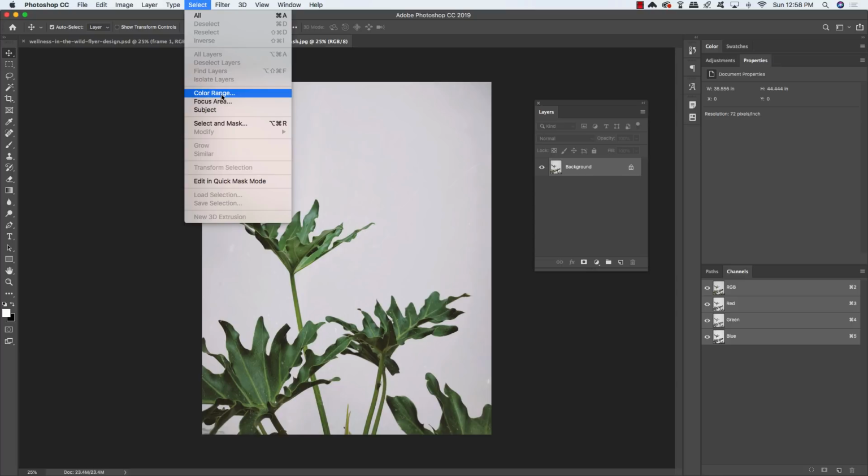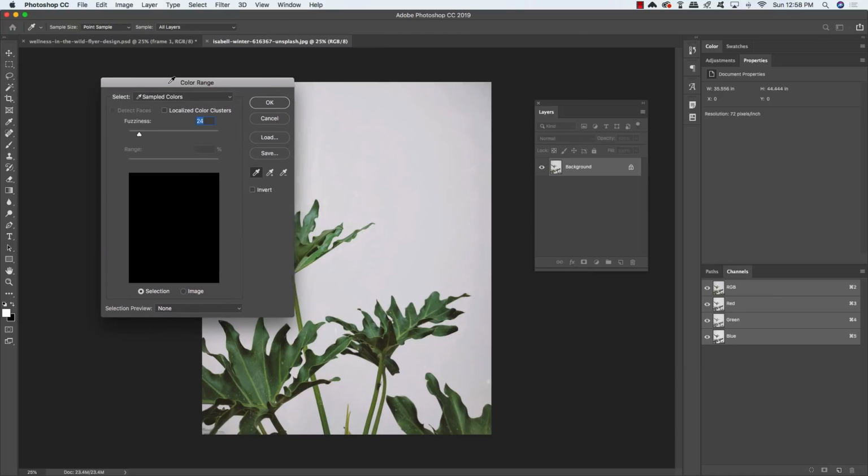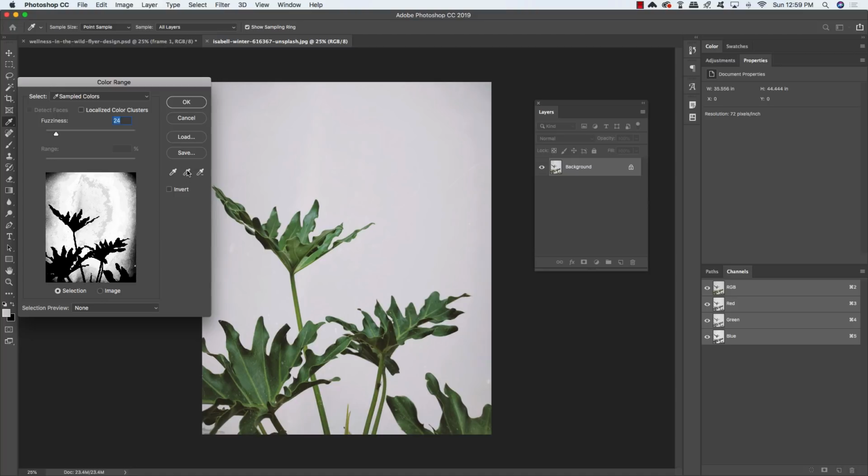color range option. So go to the Select menu and then choose Color Range. And what you can do here is select this middle eyedropper that has the plus icon next to it and just begin clicking on some colors in the background. Now as I do that, you can see that it's adding to our selection and slowly turning everything in the background white. Alright, so maybe continue to add some of these colors, pick a few colors from the bottom here, and just continue to add.